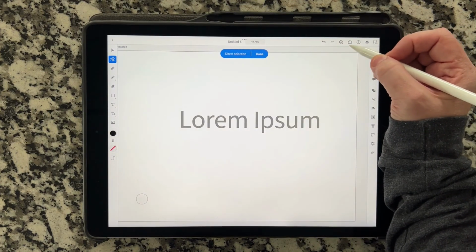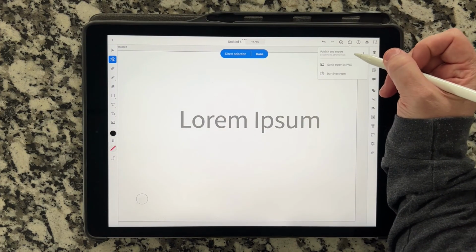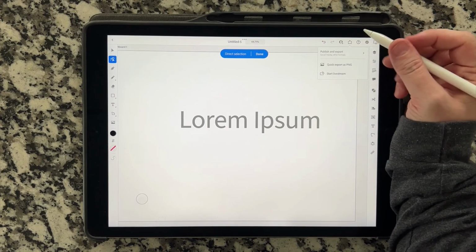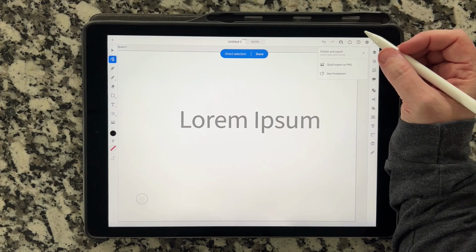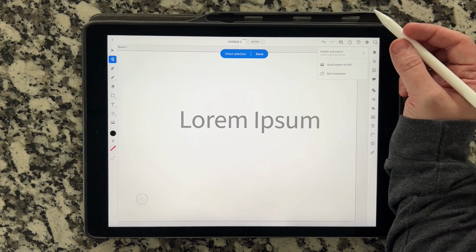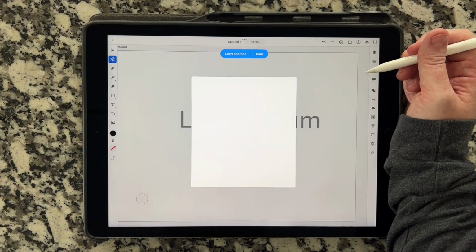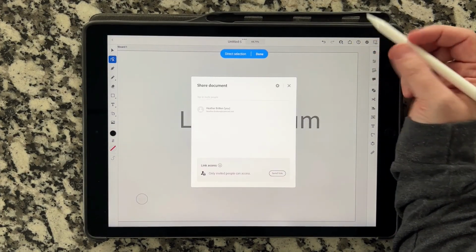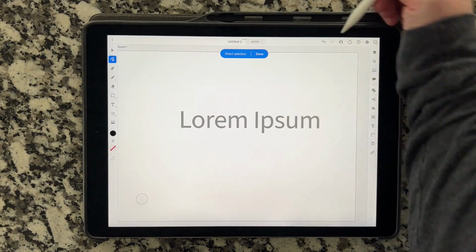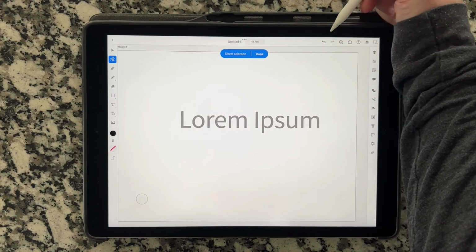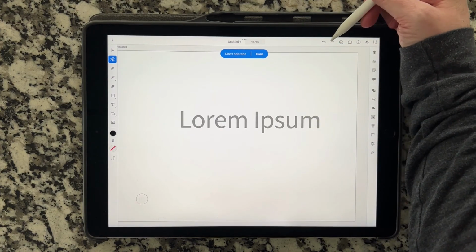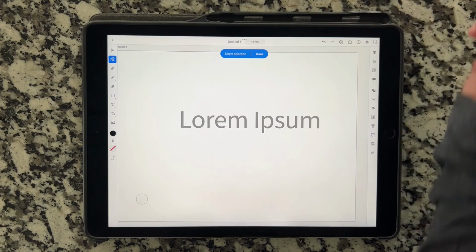Over here next to the question mark is publishing and exporting, so you can quickly export or you can export as a couple different versions. The best thing about this, as we all know, is that we can export as SVG, which is something that we cannot do from Procreate. Up here, this little icon, you can share a document. Again, this is something within Creative Cloud. And then next to here, this is your undo and redo. Again, 2-finger tap, 3-finger tap is easier, but if you wanted to use the buttons, that is where they are.